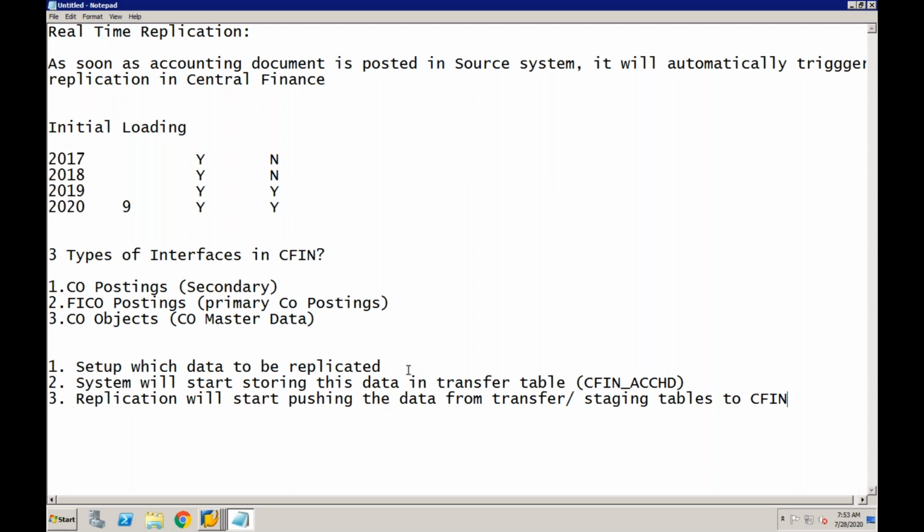Ultimately, what activity have we done to set up the data to be replicated? If it is an SAP system, then we will go to the CFIN IMG. But if it is not an SAP system, then there has to be ABAP code, or maybe a technical object, so ABAP is not necessarily the only option, there can be PI, PO, or any other interface to pull the data from that particular system.